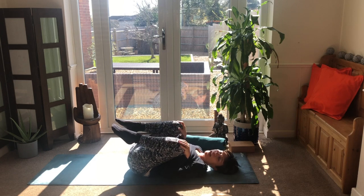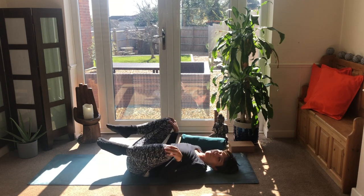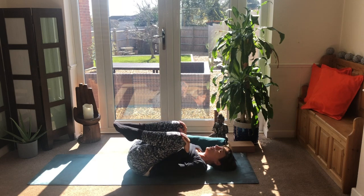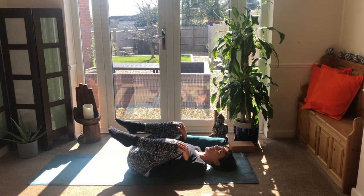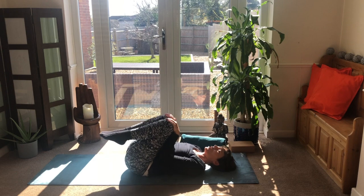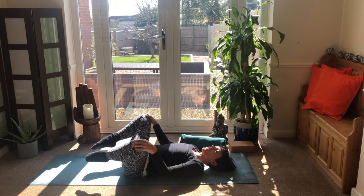So we're still focusing on keeping that breath going. And you want the exhales to be the same length of time as the inhales now. So maybe you keep that 4-4 pattern that we talked about at the start of the class. So breathing into a count of 4, breathing out to a count of 4. One more circle in this direction. And then we're going to just start to reverse those circles.